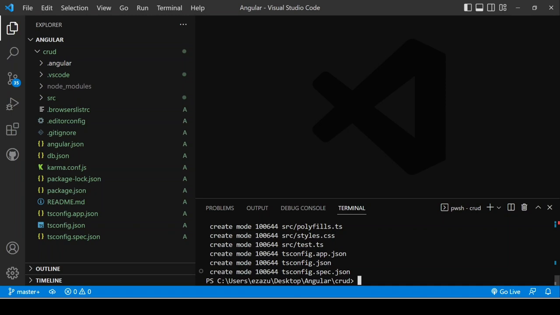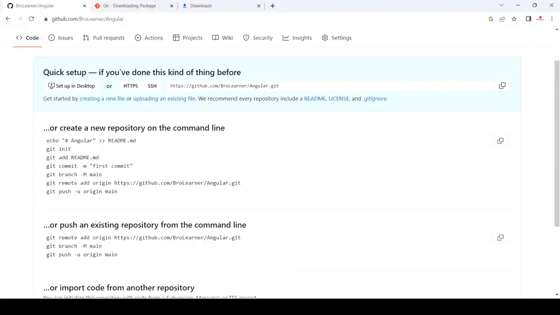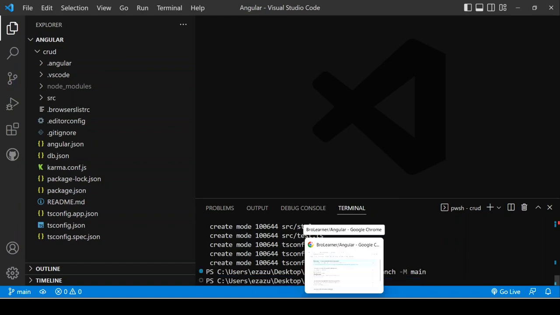And after that we have to change our master branch to main. If we are not using this, by default it is the master branch. So that's why I just change master to the main branch. That's why I copy this and just paste here and hit enter.